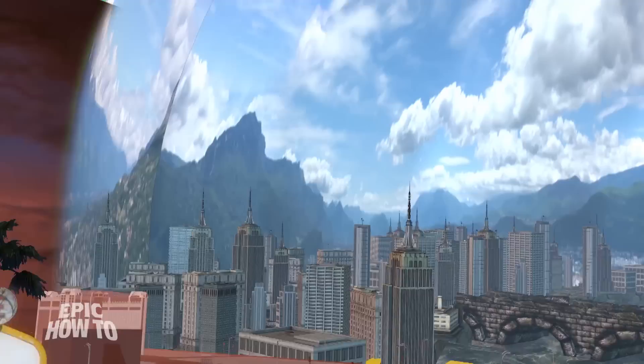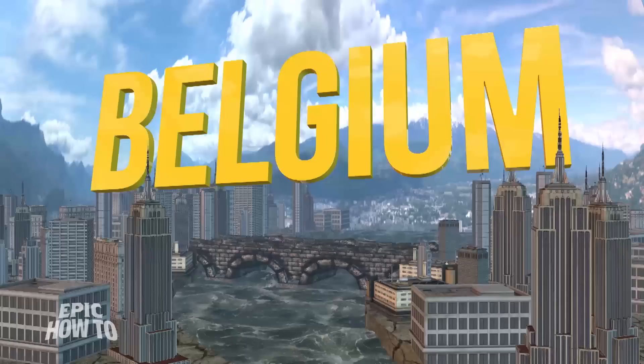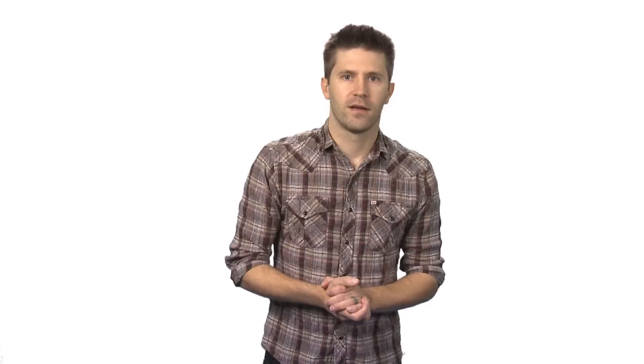Where's the best casino for you to make your millions? While you might immediately think Las Vegas, go ahead and buy a plane ticket to Belgium. Their casinos have different rules and payout structures that slightly favor the player. We know Belgium's not the most convenient trip, but if you're serious about beating the casino, you'll have to take any advantage you can get. Why not eat some waffles while you're there?